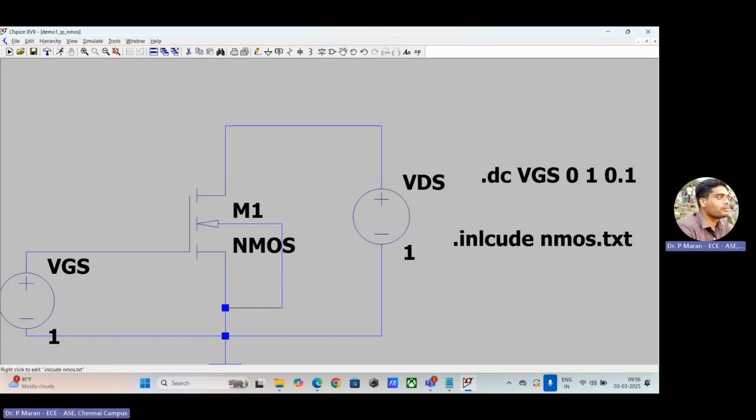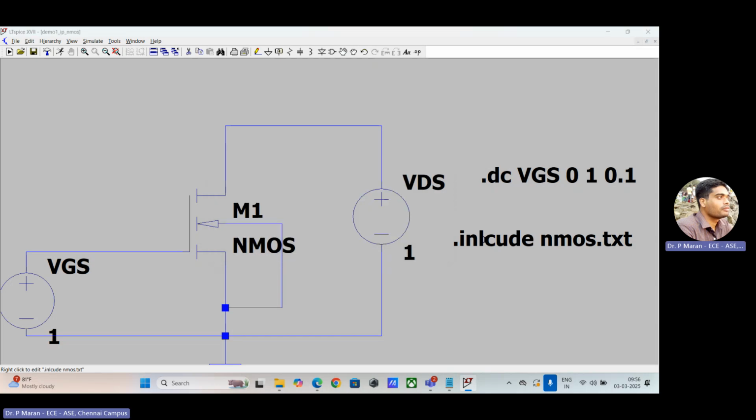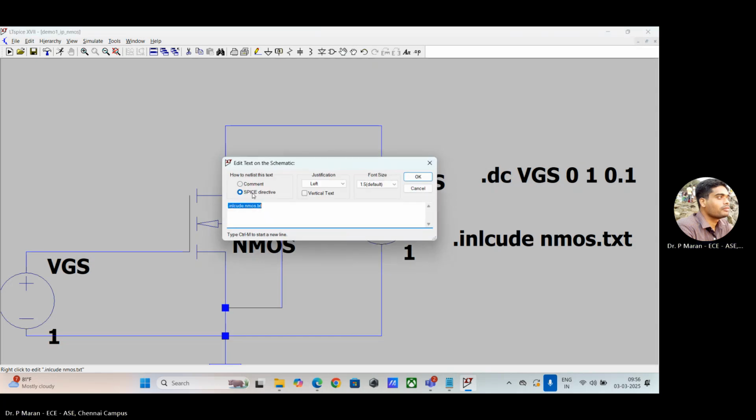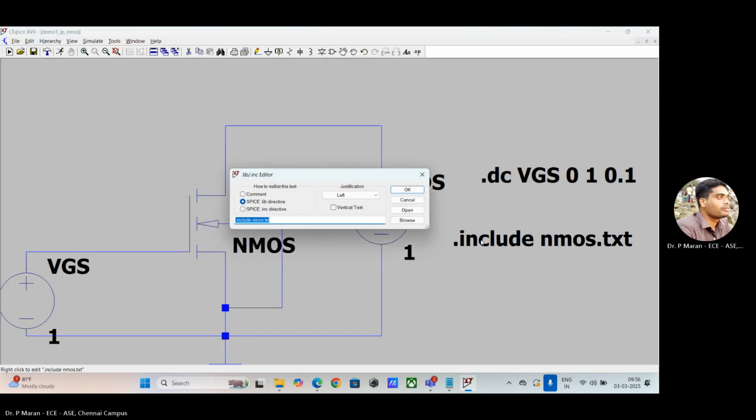But till now, it has not included anything in your simulation file. Now what you have to do is go to this command, move the pointer, and right click over there. Sorry, I made a mistake here, it is .include.